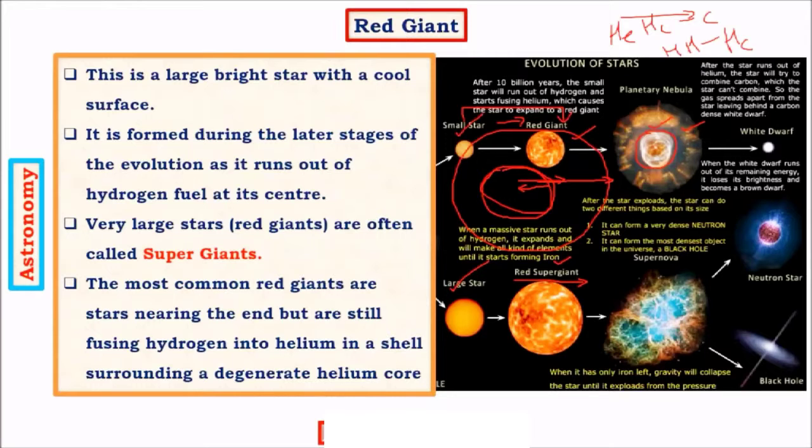A supernova releases a lot of dust and gases into space, and these dust and gases are important in the formation of new stars. So this cycle repeats. Just like in planetary nebula, we have seen that some gases escape to space, and these gases repeat this cycle of formation of stars. And after the star explodes into a supernova, there are two different things that can happen. One is the formation of a neutron star, and the other one is the formation of a black hole. A black hole is the densest object in the universe, which can even attract light, or deviate the path of light, or sometimes completely consume light.